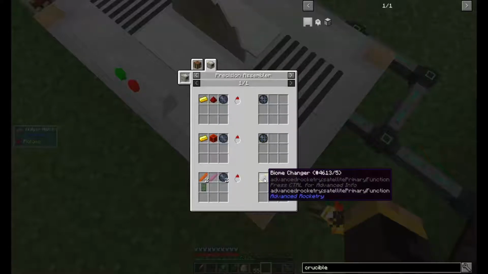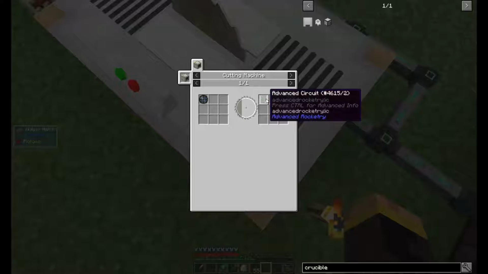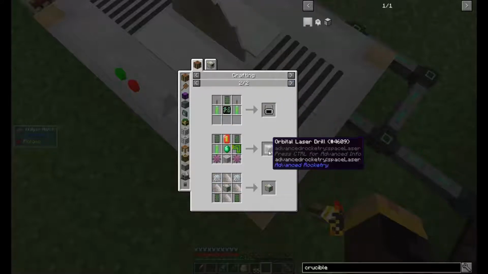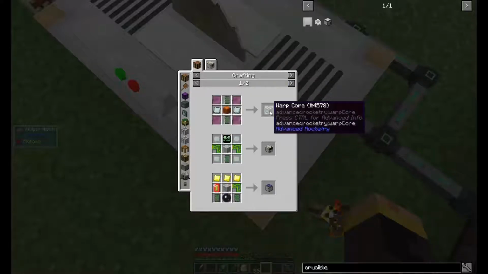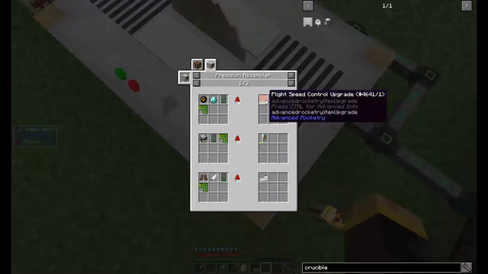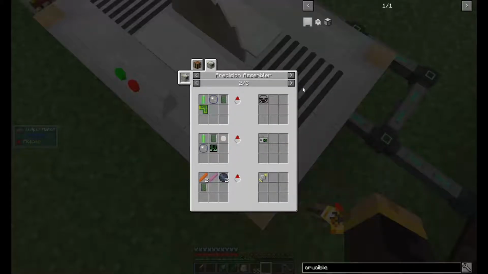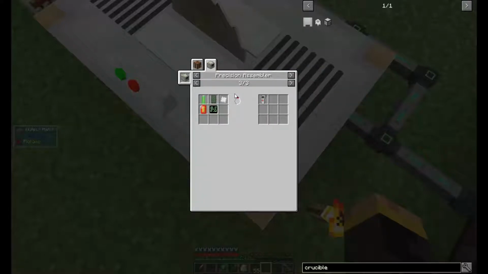biome changer. Ooh. That's fancy. Yeah, advanced circuits, warp cores, warp controllers, microwave receiver, ore scanner, orbital drill, space station assembler, and in the precision assembler we get the flight speed control upgrade, the bionic leg, padded landing boots, anti-fog visor, atmosphere analyzer, biome changer. Wow. Biome changer remote. So that's pretty cool.